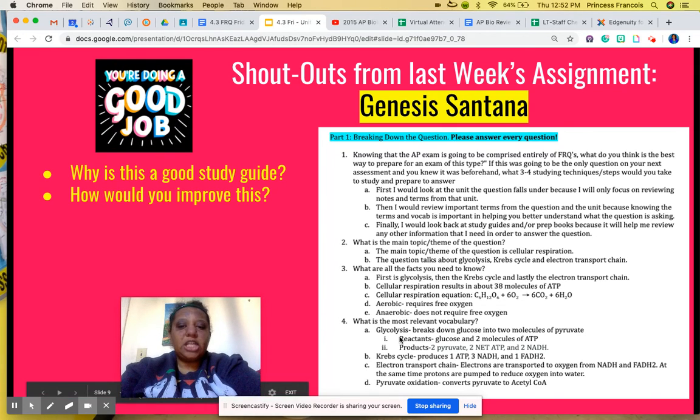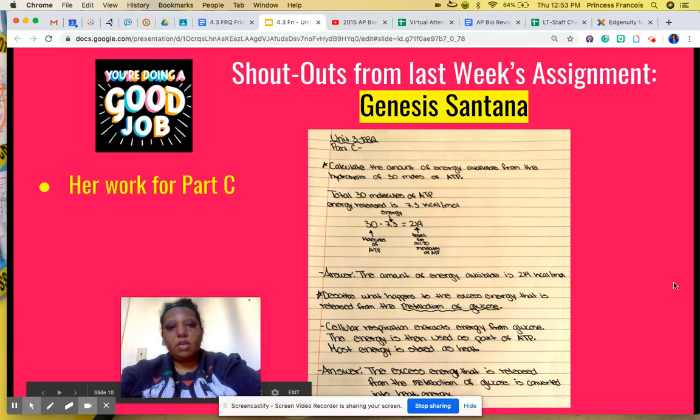In terms of relevant vocabulary, again, not just telling me the list of the vocabulary, but actually giving me definitions of the vocabulary and what is important to know about each of those vocabulary words. So when you do this Friday, refer to this as an example. And I will post this slide so you can refer back to it in terms of what I'm expecting, because a lot of you were very vague and were not really detailed at all. Okay.